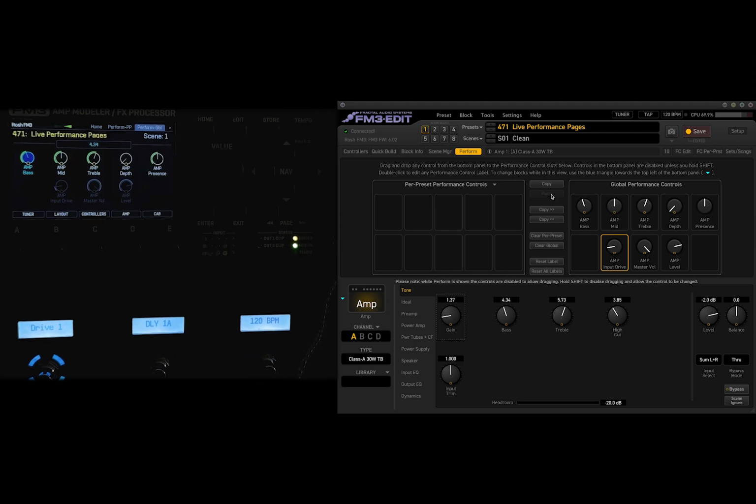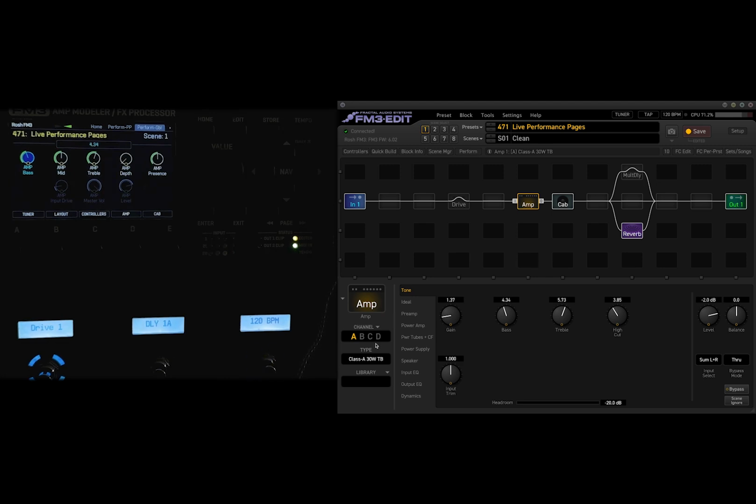So for example, if I am on the Class A right here, you can see that the bass of this amp is tied to the A knob. So if I turn the A knob, you can see that the amp is actually turning.